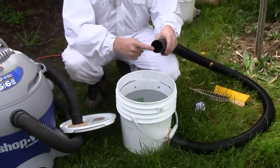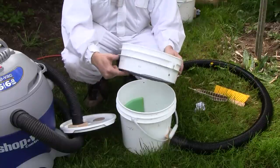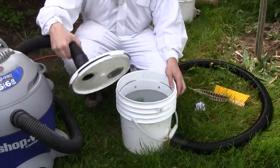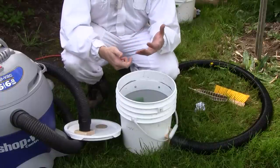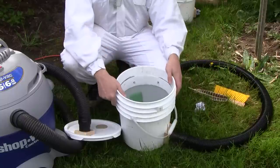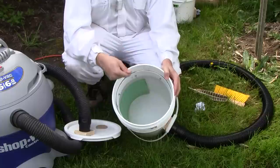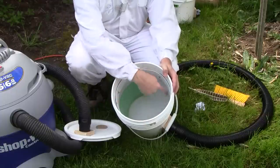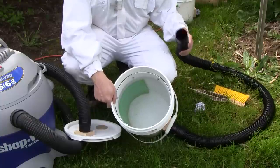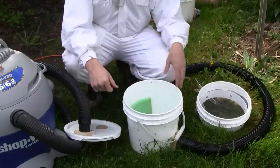in through this hose. This screen allows the bees to kind of cluster and have some room, so there's a gap between this hose and them, so they're not feeling that vacuum pressure pulling on them all the time. One problem that I may experience with this that I didn't have last time, because I didn't really vacuum up enough bees, is that if this whole screen gets covered with bees, then I'll lose suction down at this end of the hose. A couple features here that I added in.